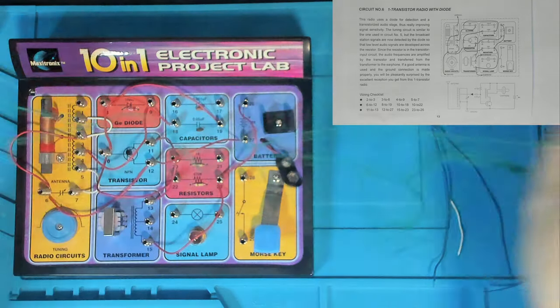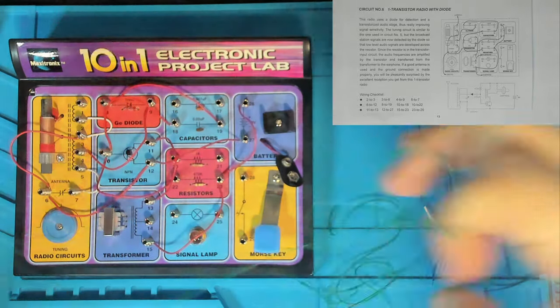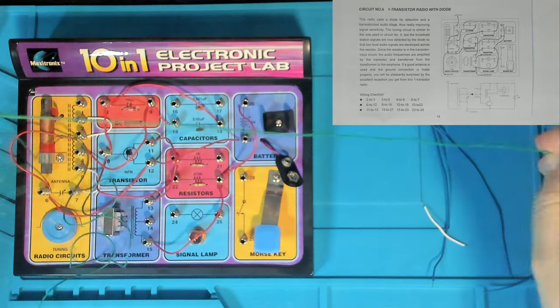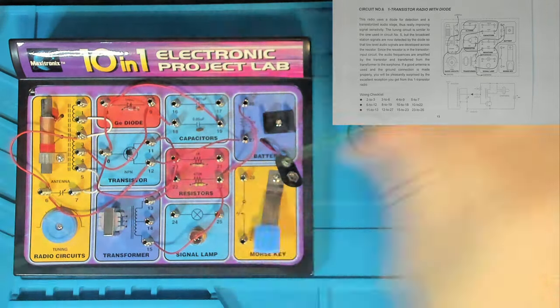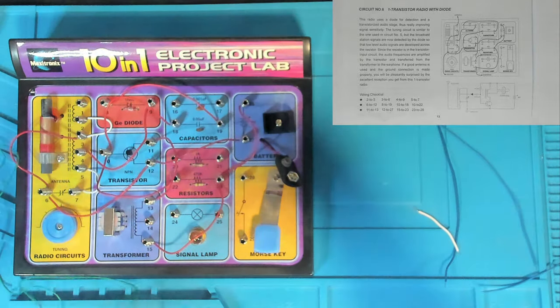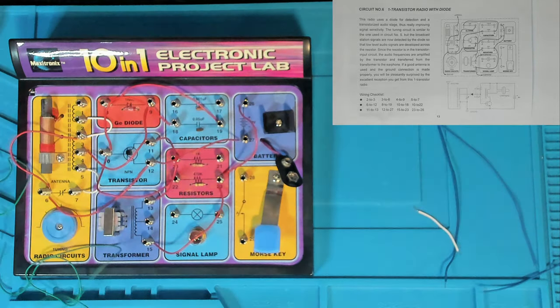Sorry, I'm just untangling this here. Look at this, it's an enormous mess. So I'm going to have to strip a little bit of the insulation off so that we can connect this long wire as the antenna. And the other thing I'm going to do when I've got you over the bench in a minute is turn on an old radio that I've got, and we'll see if we can pick up any AM stations at all, because I don't even know what they broadcast on the AM radio around here. For all I know, AM radio could be obsolete and it's all digital FM or something these days. Anyway, let's stop this video and I'll take you over to the bench and we'll continue.